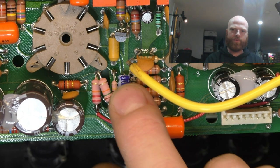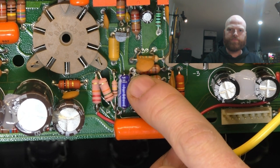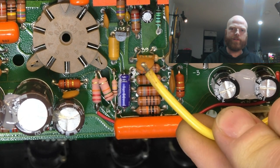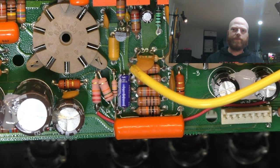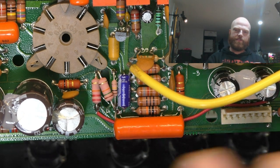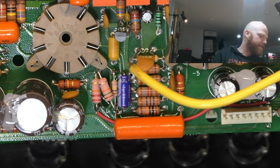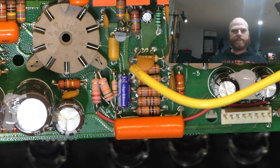And what they've done is, in the board, you can see down underneath there, it's a bit hard to make out, but I can't zoom in any further, there's a little hole in between those two resistor leads, and that was supposed to take this wire. But this is like twice the diameter of it. So all they did was blob solder on there and just tack soldered this to it, and that's your main ground for all your preamp circuitry. So that ties back through the chassis to the ground mounted near the power transformer and then back into the board for your chassis ground reference. Well, not just reference, but your return currents for all your preamp tubes in your front end. It's like they've gotten all the rules of grounding and just flipped them on their head and said, we'll do the exact opposite of what you should.